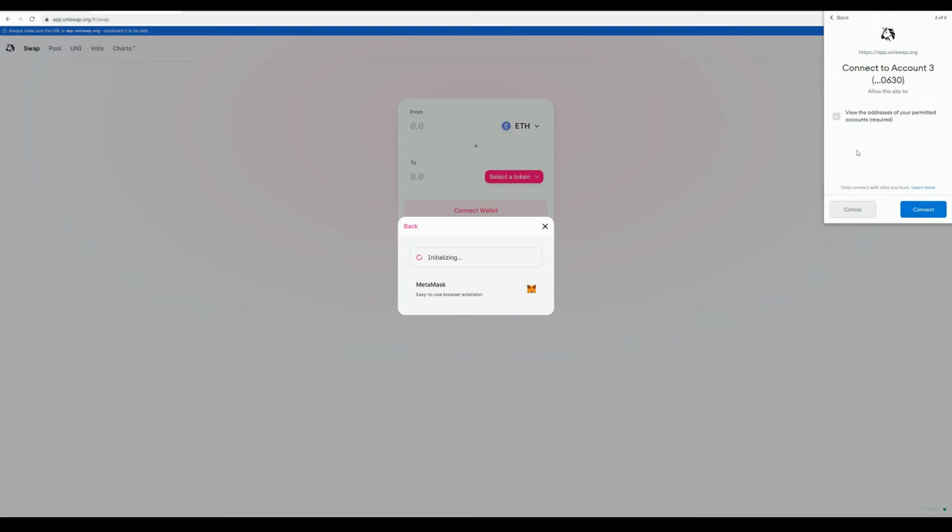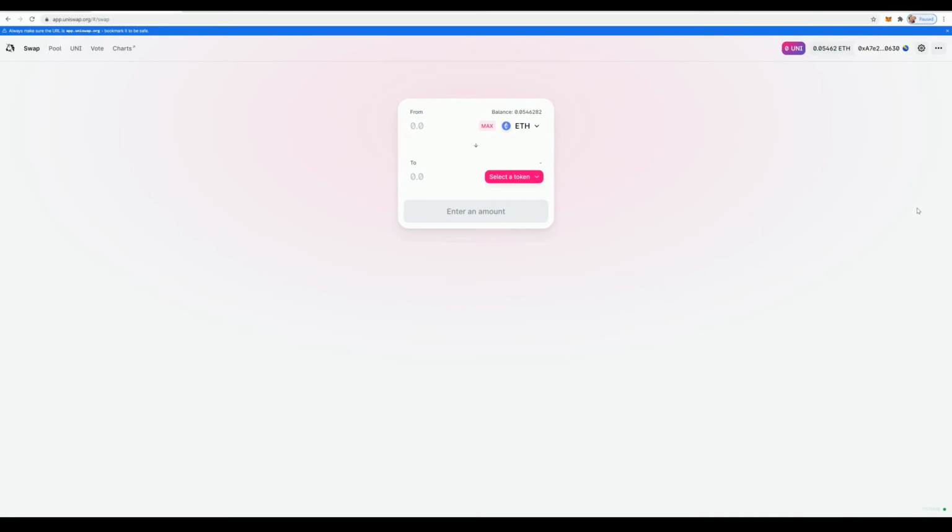Whenever you interact with a blockchain application, what we call a DApp, they can't just do whatever they want. You have to connect them. Obviously you only connect to something that you're sure about. This one says it's the Uniswap app, and you can see the URL is the same as what we're on. That's just a kind of safety mechanism. It says to only connect with sites you trust. Okay, so click on connect.